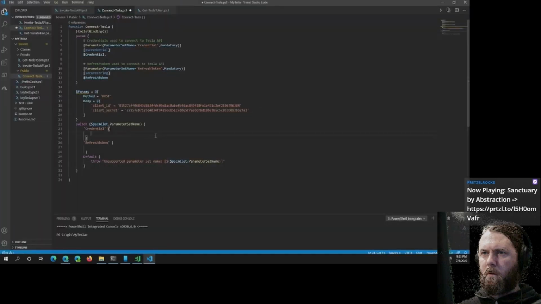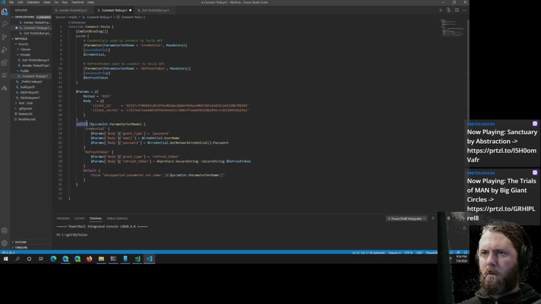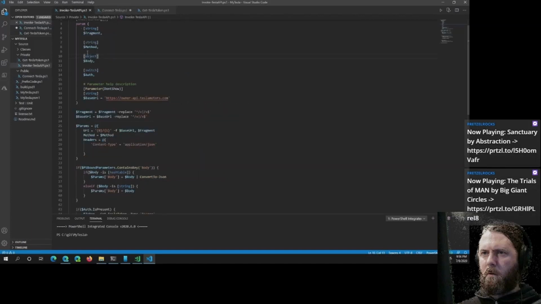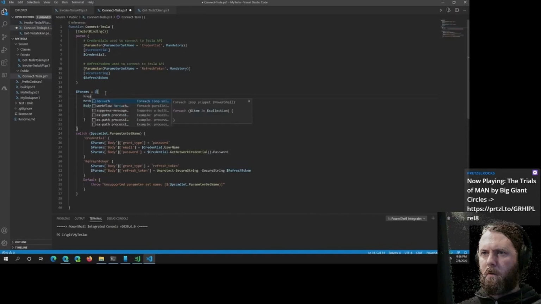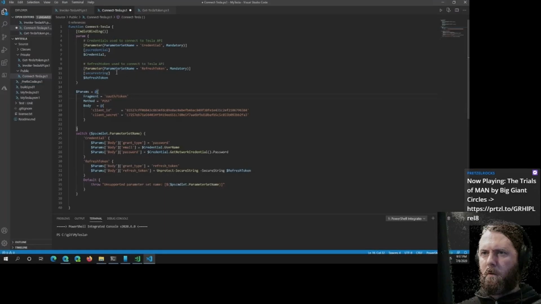So down here we should say params body grant type equals, what's the password? Password. So now I have some basic parameters. We have a method and a body. Of course we need a fragment. Fragment. And the fragment should be auth token. I think I'm happy there.